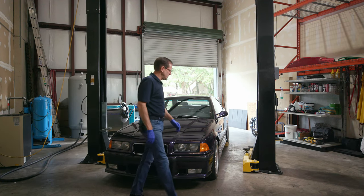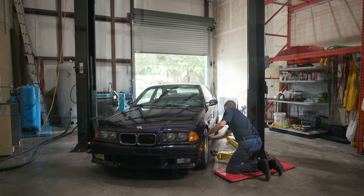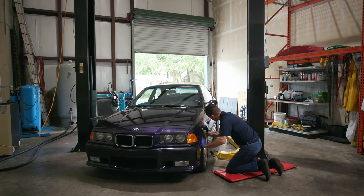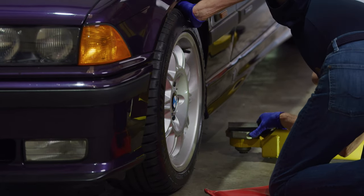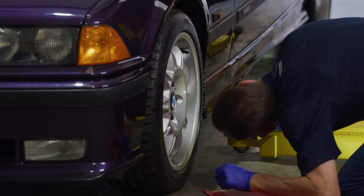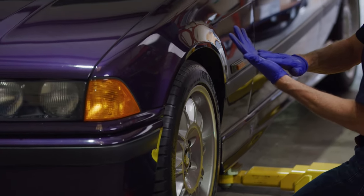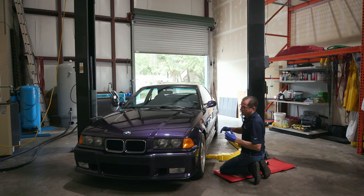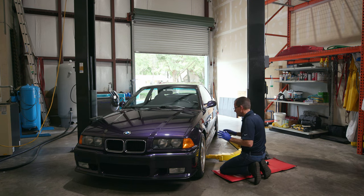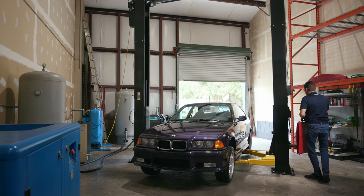So we already took the time to position the car where it needs to be. Everybody makes fun of me because I do stuff so manually. I don't have an impact gun. Matt's gonna kill me for that. But I like to do stuff manually. I'm sorry, man, I don't like this tire shine stuff. I'm a dry tire guy. I like to clean the tires with the dry ice so they're perfectly dry. Okay. We're coming up.